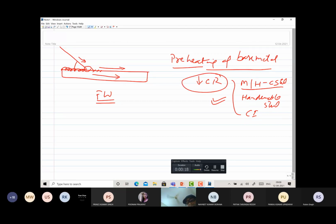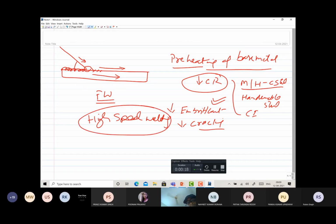First it reduces the cooling rate, and reduction in cooling rate reduces the hardening and embrittlement tendency, and this in turn leads to reduced cracking of the weld joint. If the weld joint is made with cracks, then certainly it doesn't perform well. This is one of the main benefits, apart from the high welding speed, because preheated metal melts faster. So high speed welding is realized.